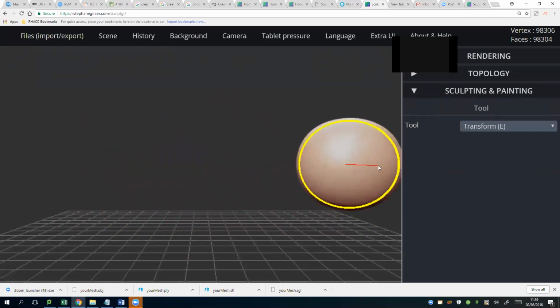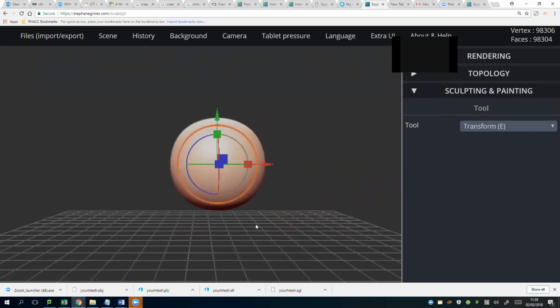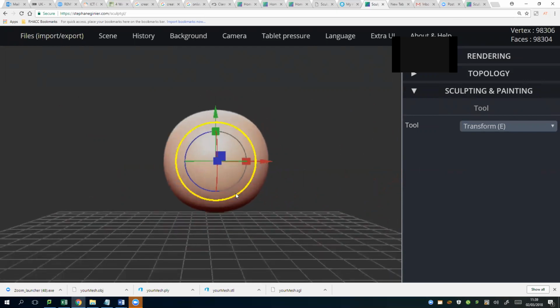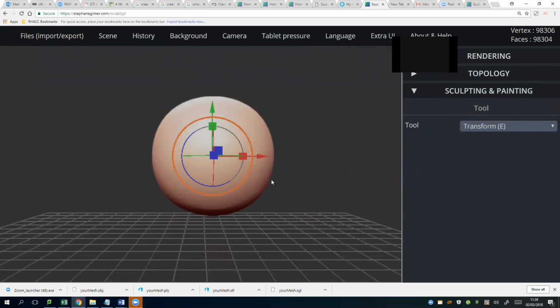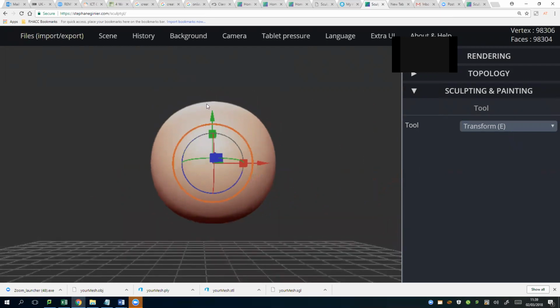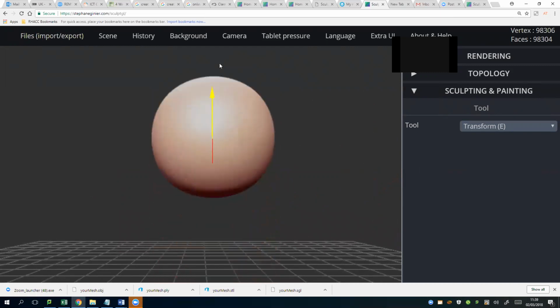Now, I said Y. I spoke to you before. I said Y goes up and down, right? So which colour is up and down going to be? Come on, look at the screen. I've got red, green, or blue. What's up and down? Ben, which one goes up and down of the arrows there? What colour is that arrow? Green. Thank you, Ryan. So green is up and down, right? That's correct.